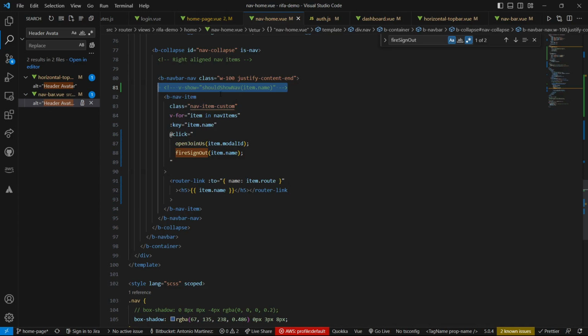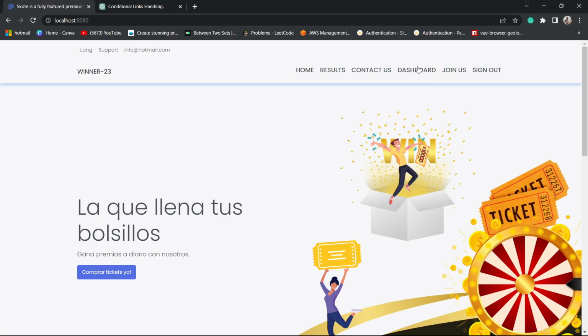If it was individual links, I could have just said we show this if the name is dashboard and it's logged in, and then go to the individual link. If it's join us and it's not logged in, then show these or hide this and that.